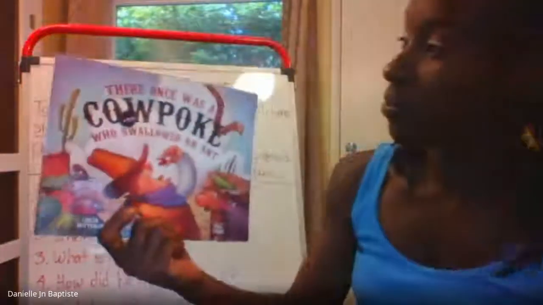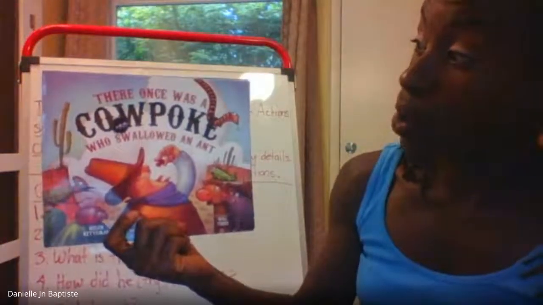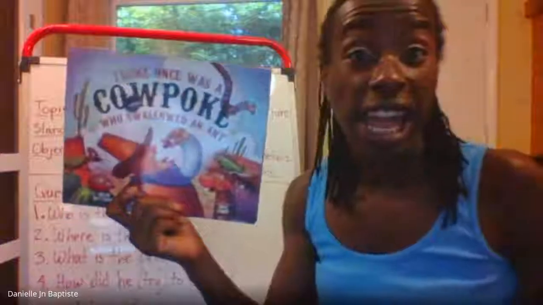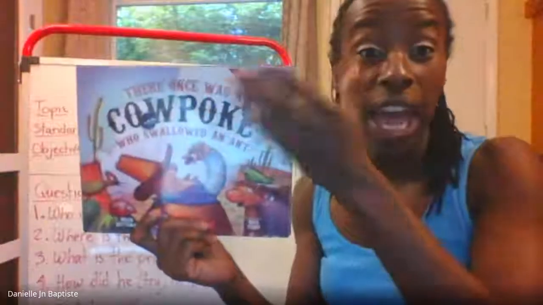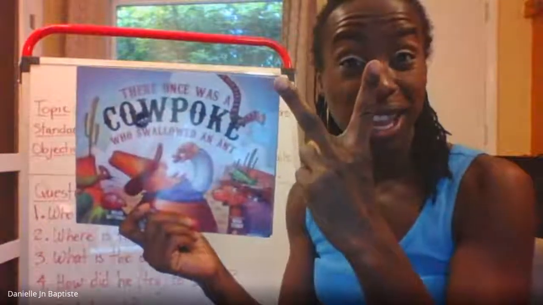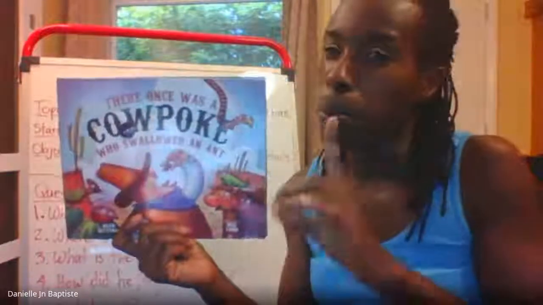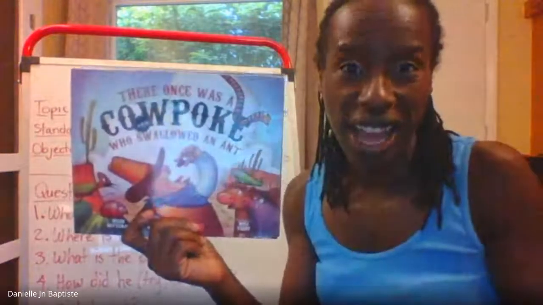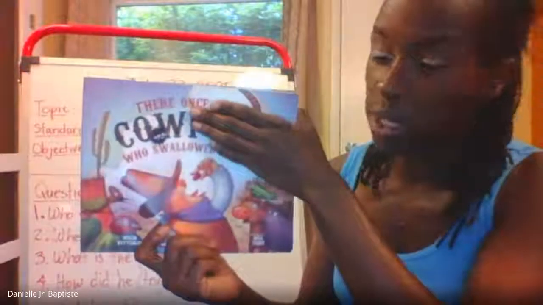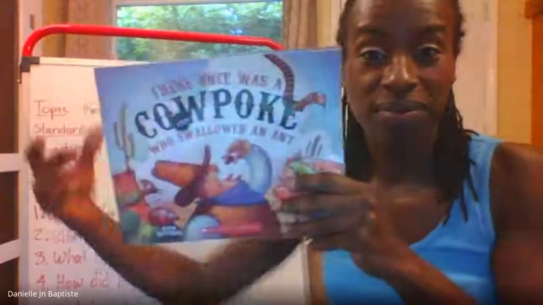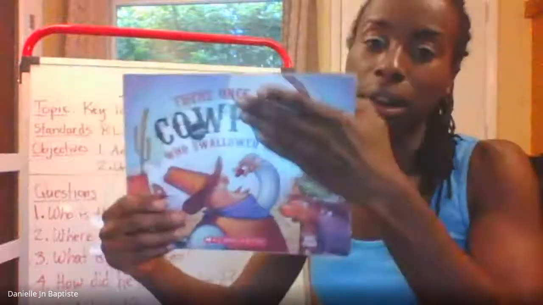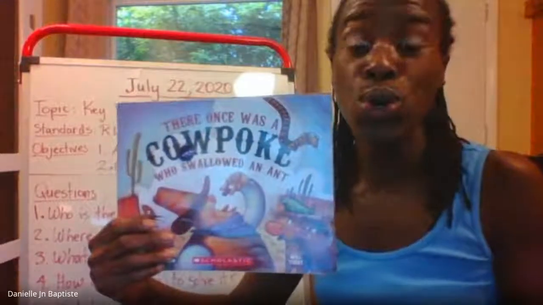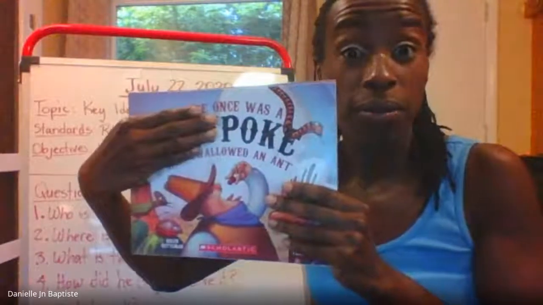And this book is called 'There Once Was a Cowpoke Who Swallowed an Ant.' And cowpoke is a compound word — that means two words that are put together and they make one word. But they're not like a contraction because we don't have to cut anything out of the two words. So we have two words: cow and poke. Well, you already know what a cow is — a cow is that animal that goes moo. And poke means, for example, you could poke someone.